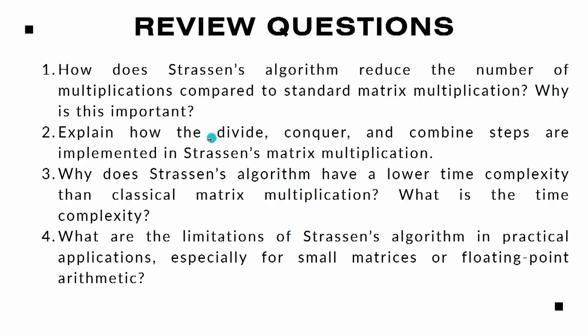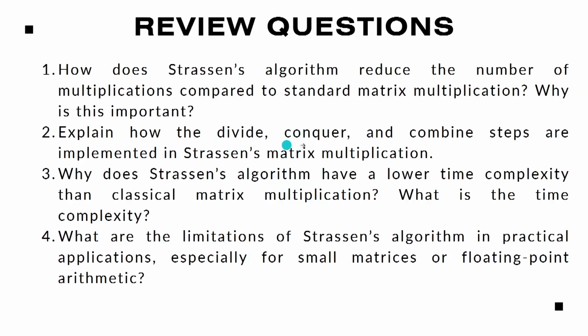So, when the matrix size is huge, Strassen's algorithm reduces the number of multiplications from 8 to 7, and because of this particular step, the overall time complexity drops down from order of n cube to order of n power 2.8, and that is said to be one of the significant improvements in time complexity when we do Strassen's approach for matrix multiplication.